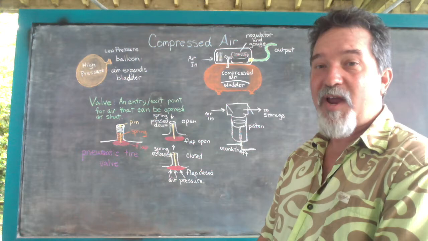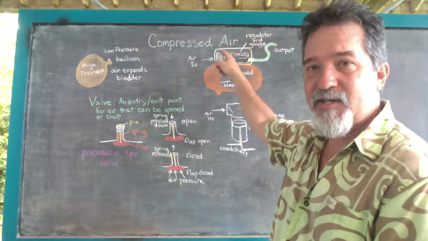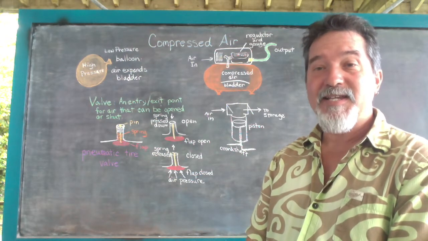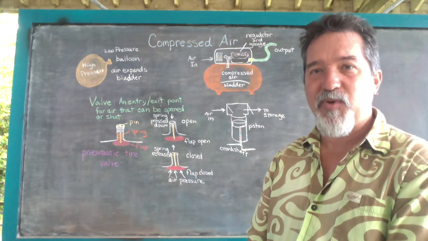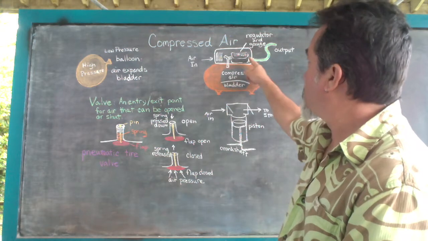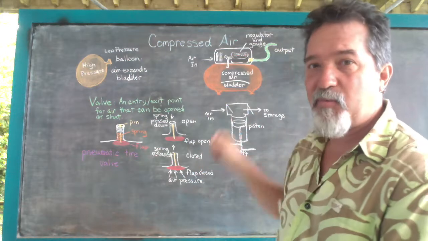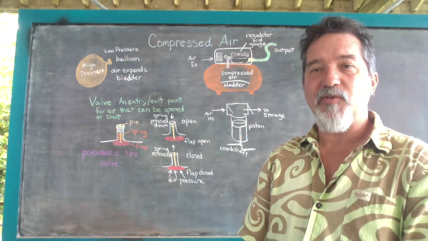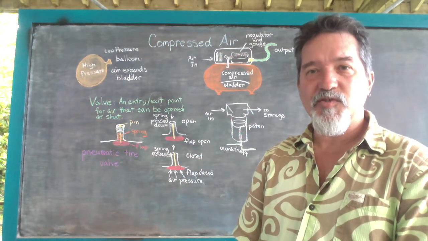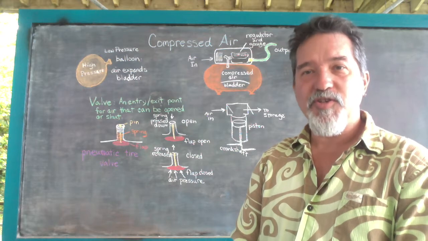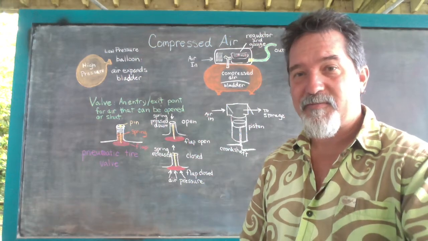In this case, we're able to control the amount of air pressure that is released. We have gauges that are set up on this tank to tell us how much pressurization is in the tank and how much pressurization we can release. And finally, we have a mechanism where a tube is attached to this device and goes out to our output. Our output is going to be whatever tool or whatever method we're using to take compressed air and use that stored energy in the compressed air to do some sort of a purpose. So let's look at an actual air compressor.